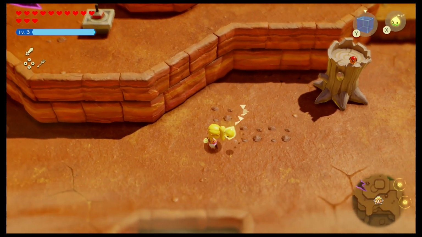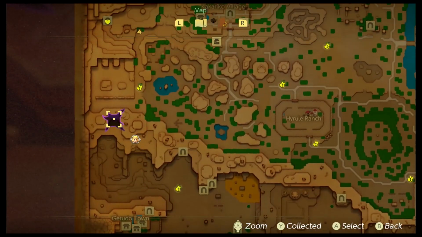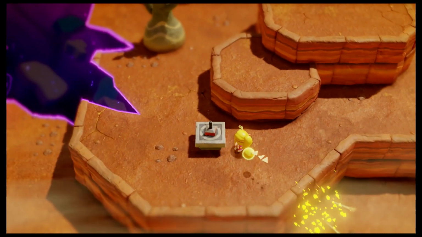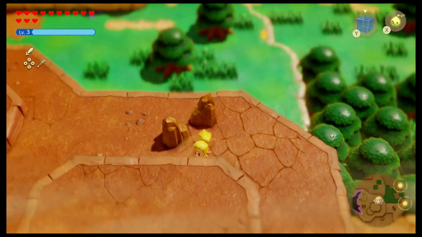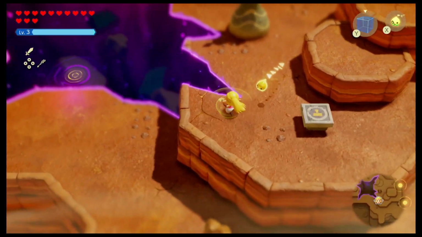And I figured I'd come back to the Gerudo Desert area, because there was this rift here that wasn't closed. So I wanted to investigate. And A, I found this stamp, which is 4 of 5 on that card. B, I just wanted to look around, you know.